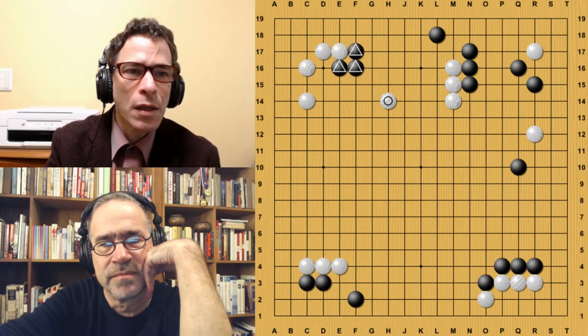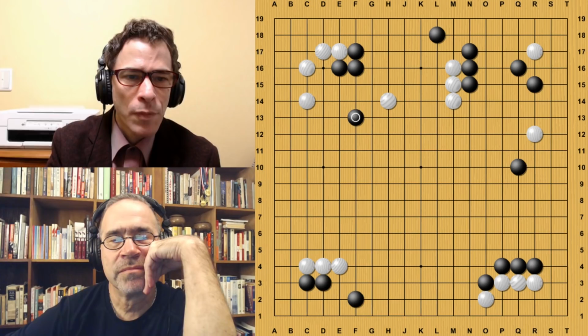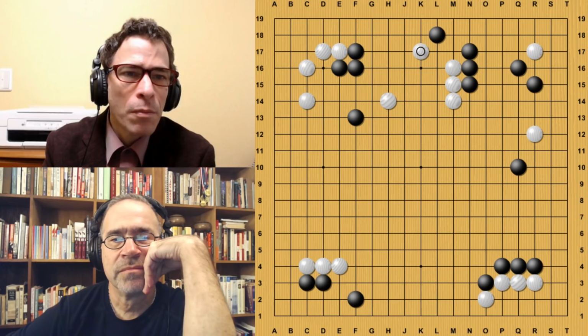So if White can start playing, let's see, when did White do that? But in the game, White played another move in the center. But eventually when White starts doing stuff like this, this actually can connect to the corner by making the peep more forceful.